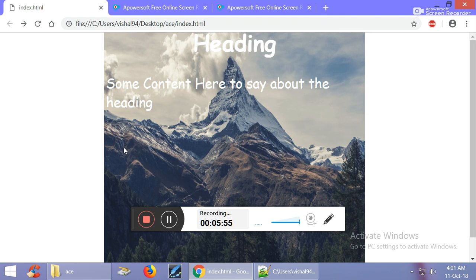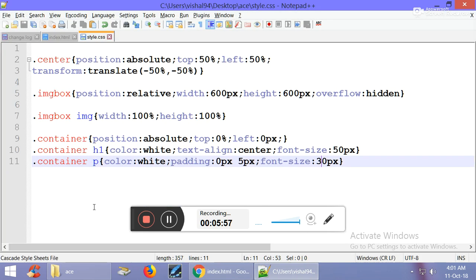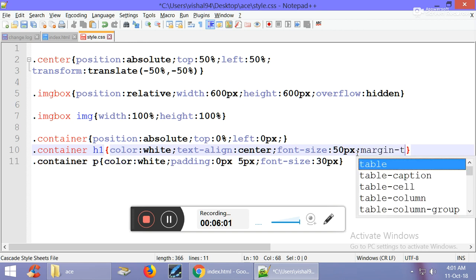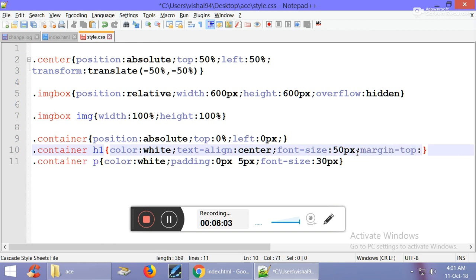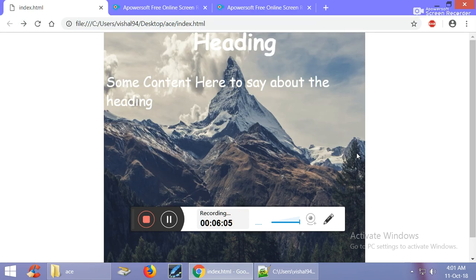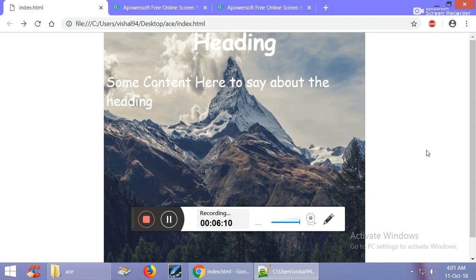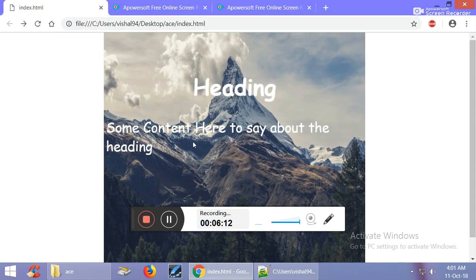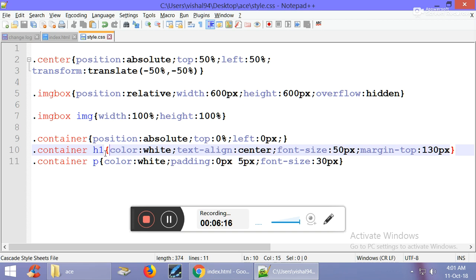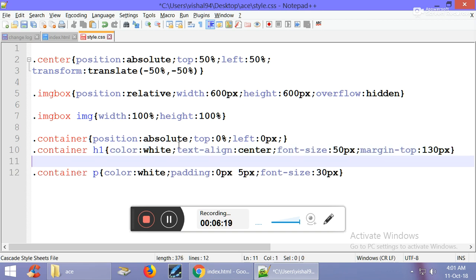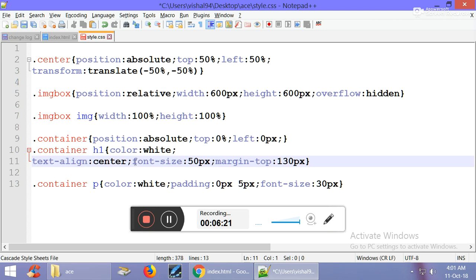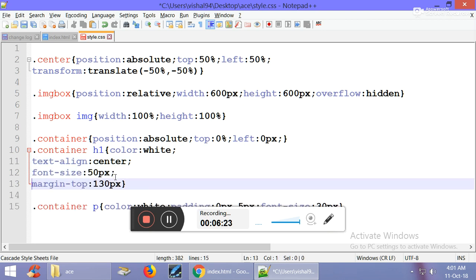Right, I have zoomed it so that you can see clearly. Let me give margin top to the heading of how much? 30 pixel. Fine. Now I'm going to make the heading go somewhere.